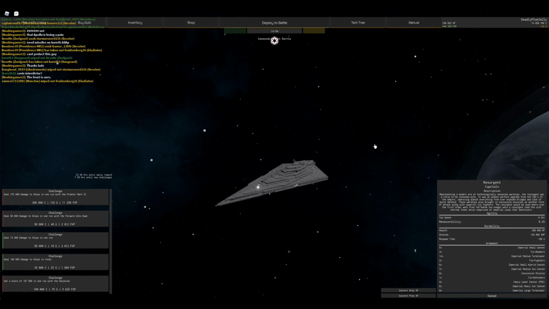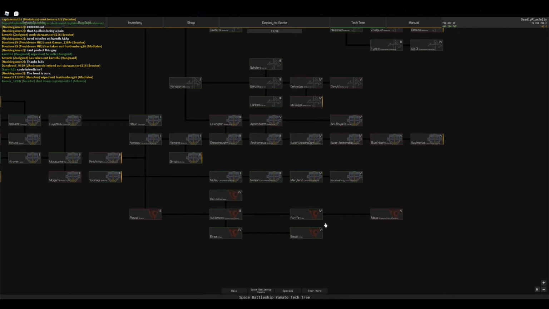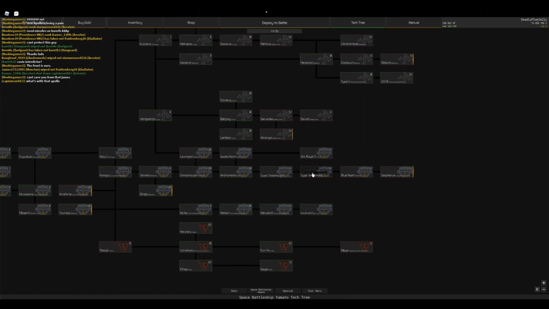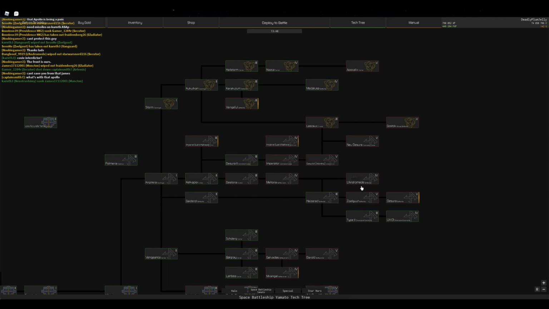at some point, and maybe a Space Yamato ship again. I am trying to grind on the Space Yamato tree. If you look down here, I've made some progress. I'm trying to grind for the Maya, so I can do a video on that one. Maybe go for the Super Andromeda. I haven't really touched this tree. I don't know the lore behind Space Yamato, so I don't know any of the names here.